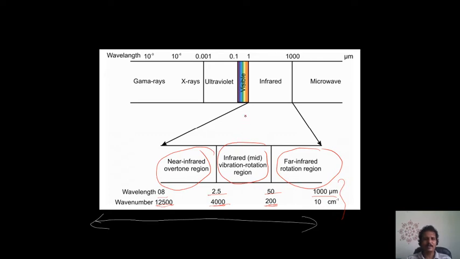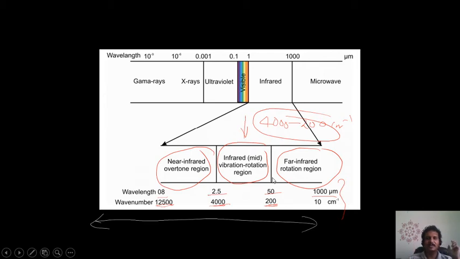Most of the analysis we need will fall within 4,000 to 200. This is the range. Application wise, the species absorbing in infrared spectroscopy will have its application, whether it's pharmaceuticals or forensics. It will be coming in the mid region only. Mostly the mid region is most commonly used. In the near infrared, some wavelengths are possible to see with the naked eye.